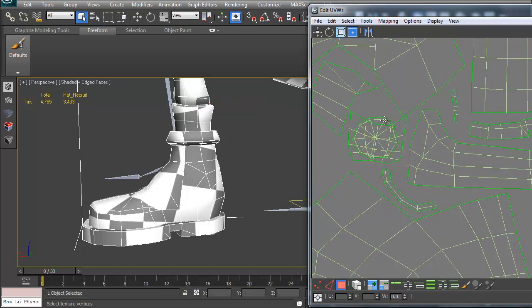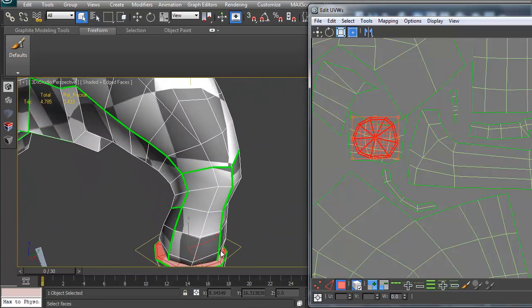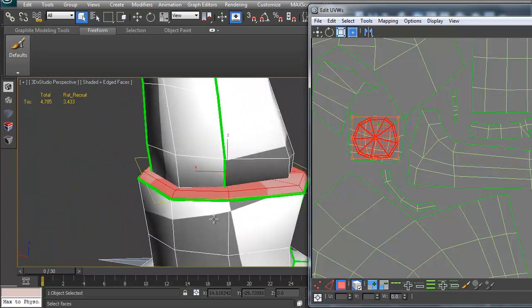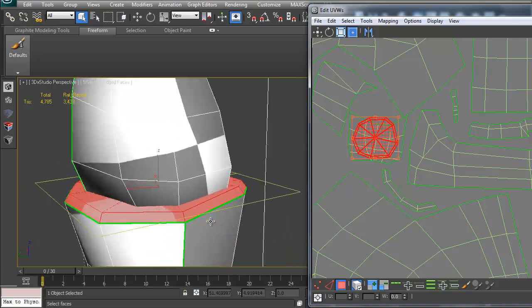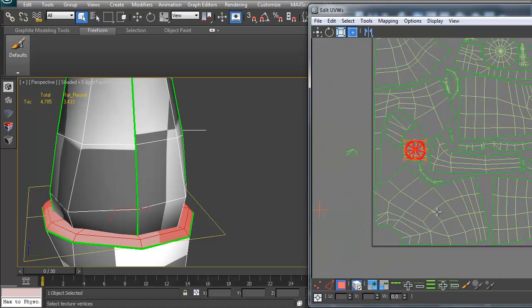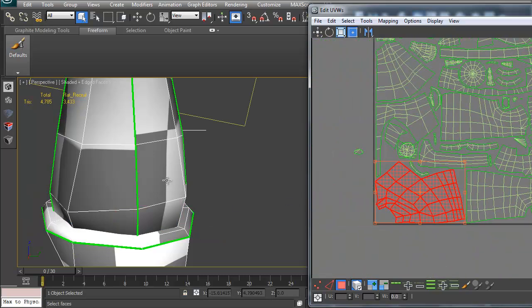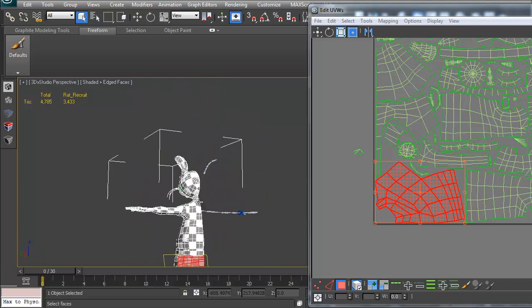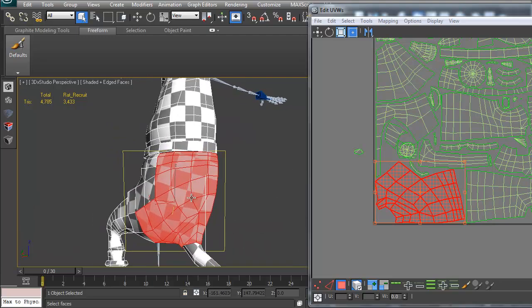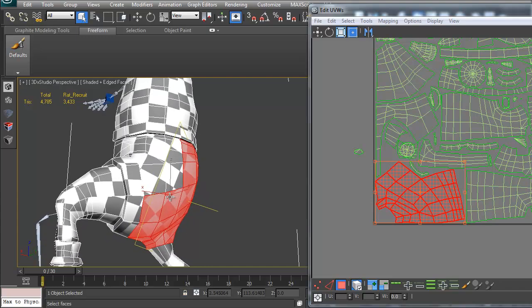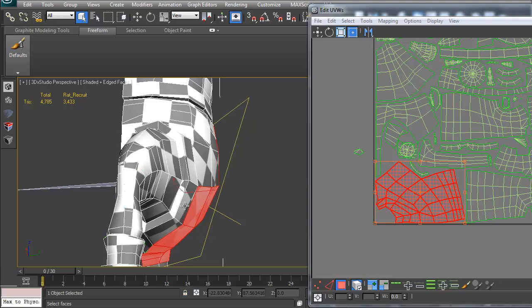The other piece that's here is, let me get the whole element, the top of the sock here. Now this is going to be easy to repaint, because it's just a solid green. So that's why I'm not too concerned about moving this. If I were to move this, which is his butt, that's going to be hard to deal with. I'd have to redo the texture for the bump map on it pretty much completely.